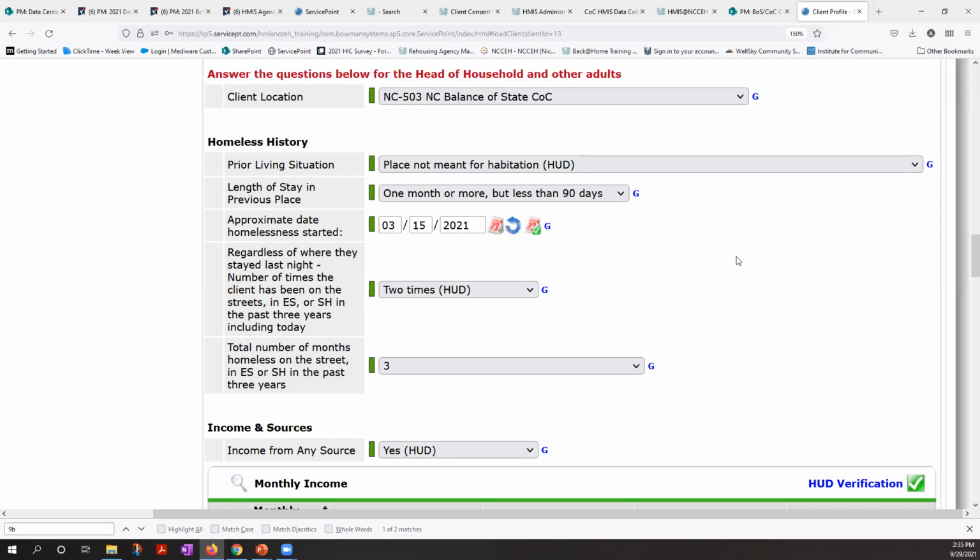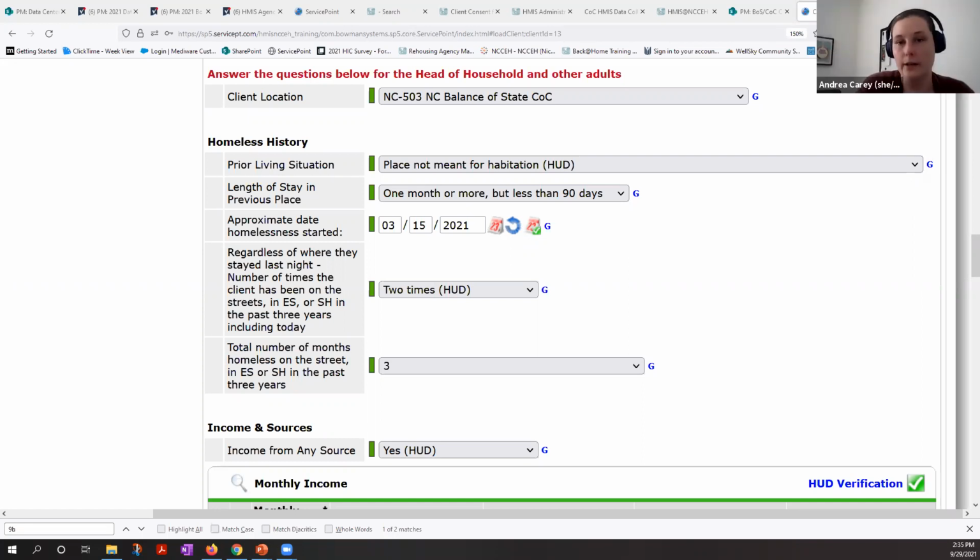Another question in chat: if the current living situation during a contact is somewhere sheltered, like a friend's couch, but we know it'll only be for the night, would we still record it that way and then update it back to place not meant for human habitation the next time we have contact? I do think some of this question is probably eligibility considerations, right? If folks are staying with friends, they might be considered housed, and if not, then it also might be some good information to give around those pieces as well.